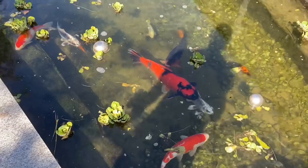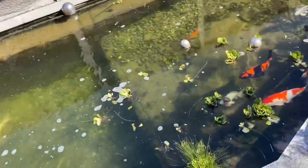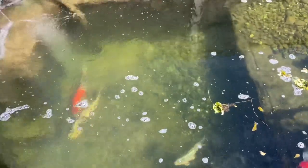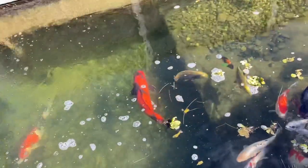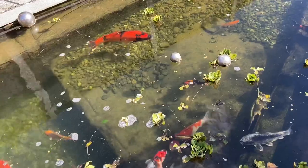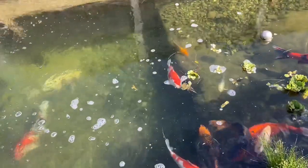This end is two and a half foot deep. All the fish are always following me around as I walk around the pond - look where they come. This is the deeper end, which is just under four foot. Now that I've removed the net as well, the water quality is really, really nice, really clear.